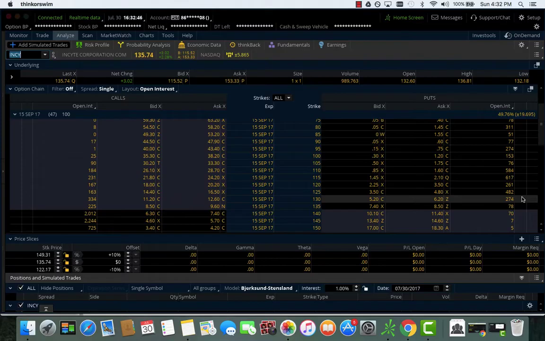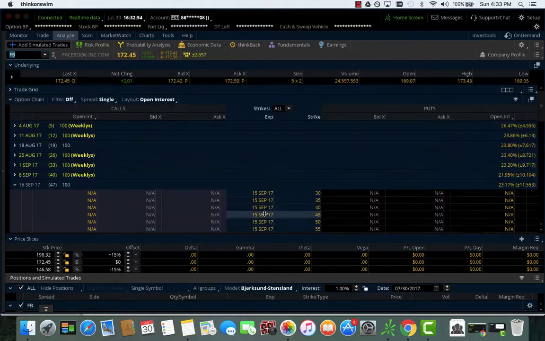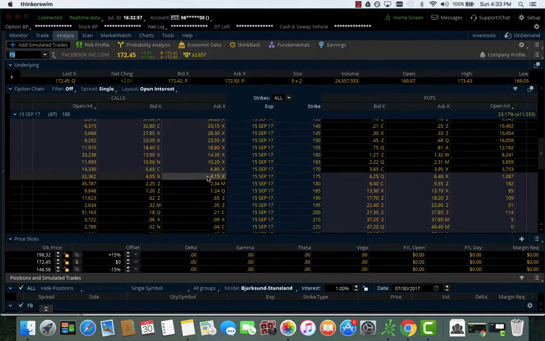The notion of open interest is how many options contracts are there out there, right? And if there are a lot of options contracts, let's look at Facebook for example. If there are a lot of options contracts out there, we know that a lot of institutions are hedging their stock positions via options. So we can see in Facebook right now, the 150 strike is 16,000. The 180 call has 45,000. The 200 call has 50,000. This says there are big institutions that are shareholders of Facebook that are either hedging or trying to improve their stock position via options, right?